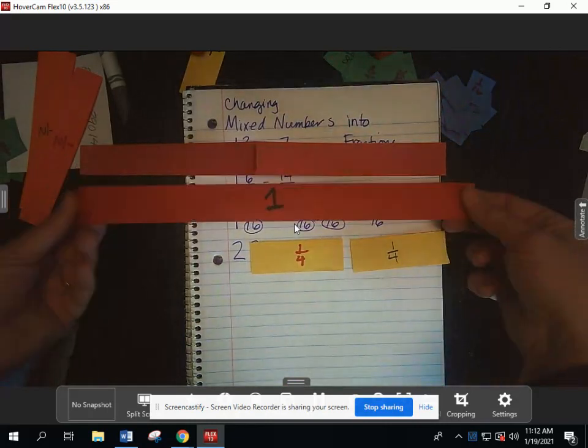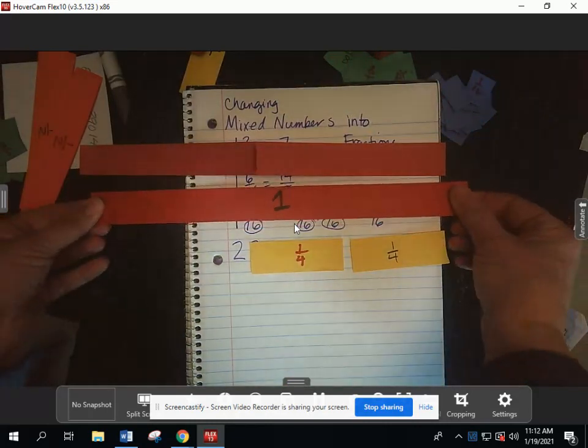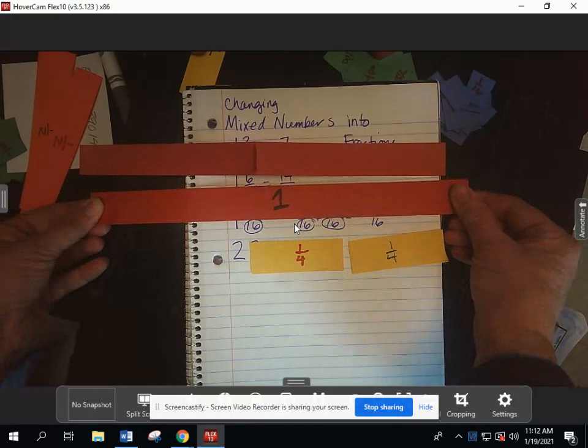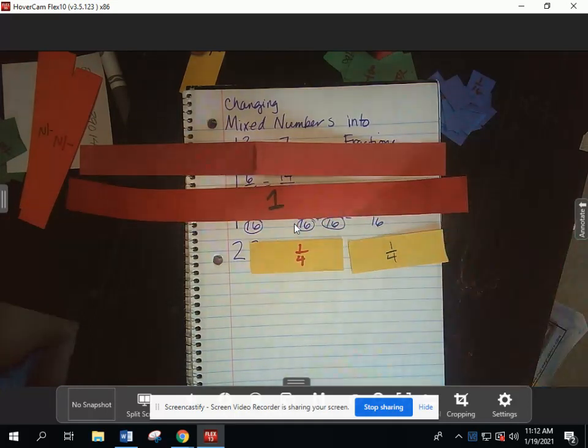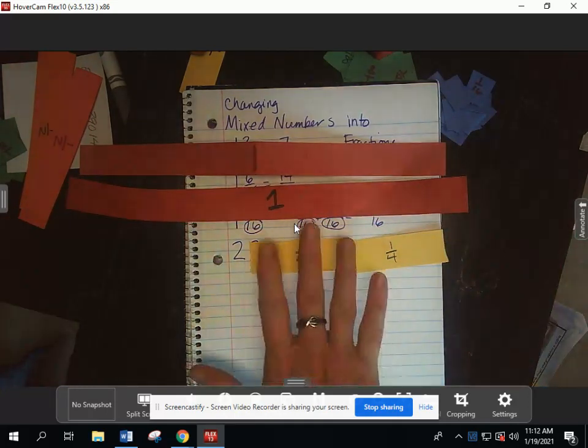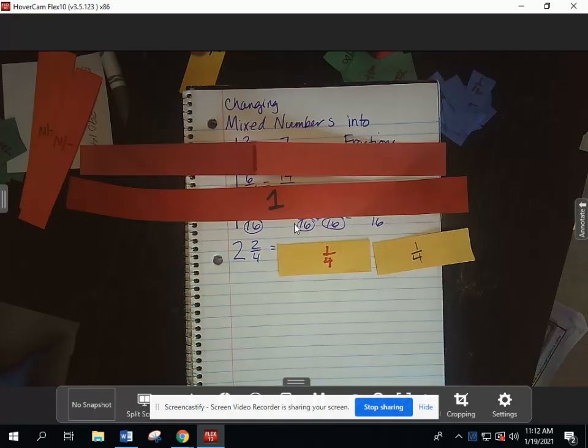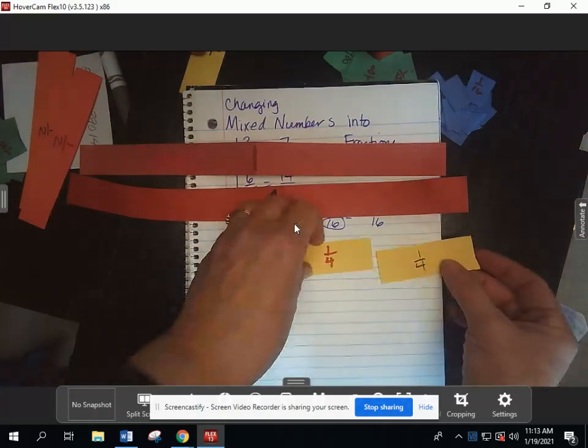How many? How would I cut this? Anna doesn't want me to cut hers apart, but if I'm going to cut it apart, what size pieces am I going to put it into according to the fractions I already have? David. 1/2. Good try. Good try. Akaya? 1/4, because I already have 4ths here.